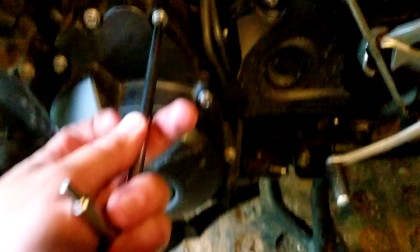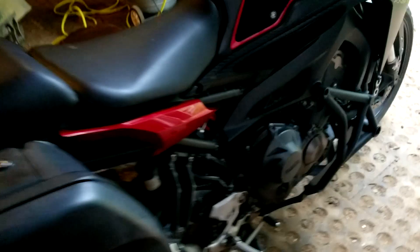One last thing. Since you have your Motion Pro four and five millimeter T-handles out, go ahead and go through all of your bolts on your FZ and FJ and all of that stuff, because I've noticed that some of them tend to back out. Every other oil change or so, I go over all my bolts. I just spotted this one backing out. Go through your bolts — subframe, all that stuff. I had a subframe bolt right here back out on me once too. These things are buzzy, just give them a check.